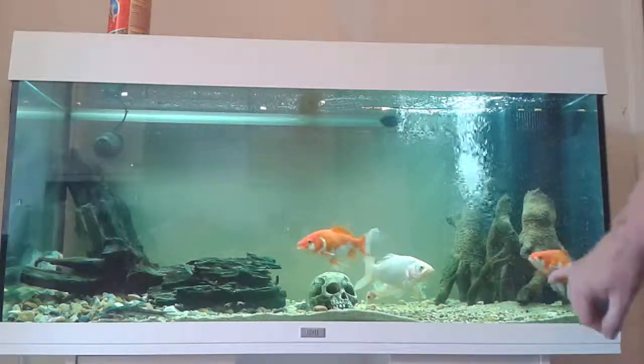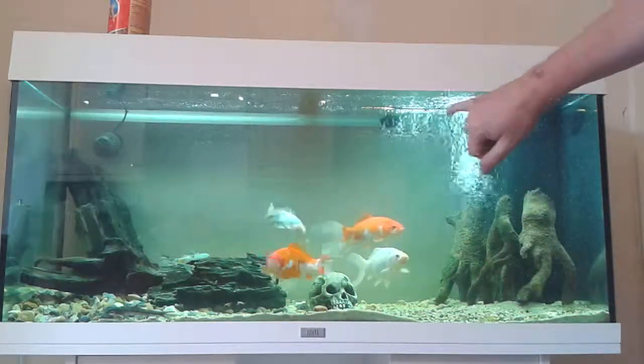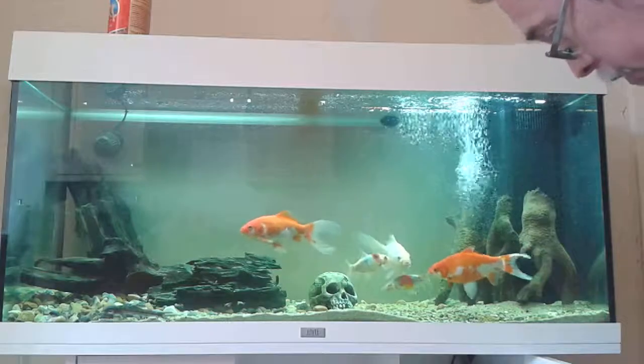There's the internal filter with a built-in power head. There's also, what you can't see, the spray bar for the external filter, which is down here, which is a Fluval 205.